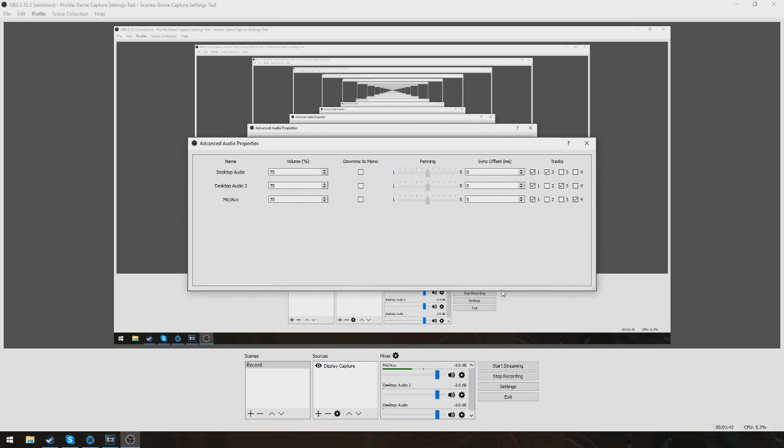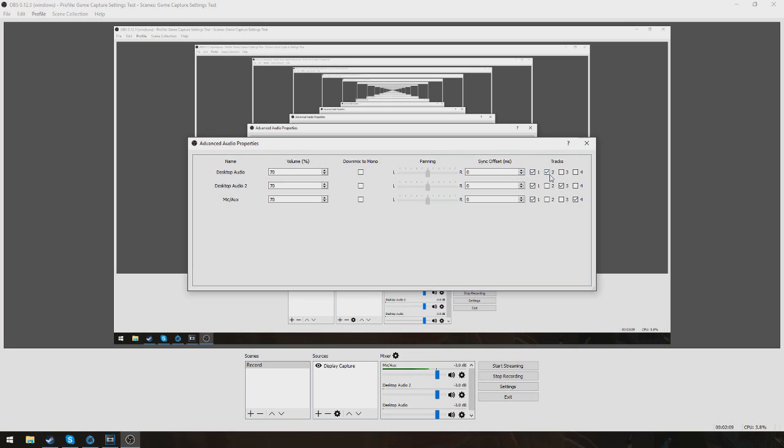So if we go to here, I have channel 1, 2, 3, and 4. For this, I have 3 different audio sources. Desktop audio, which is my first audio channel. This is my speakers. Then I have 2, which is another set of speakers, and then I have my third, which is mic. Now, 1 means it's going to be mixed in with everything. So if I'm streaming, it only displays 1. So since all these are going to 1, you'll hear it.